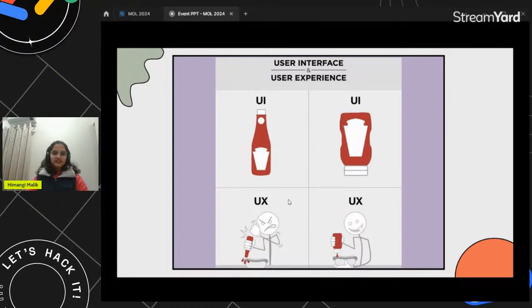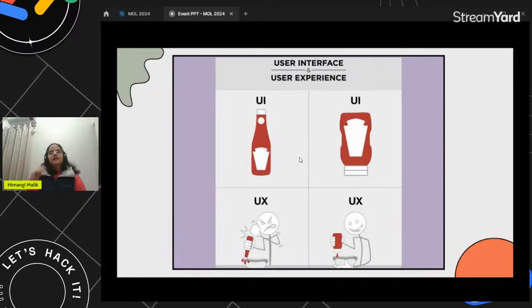So yeah, we have this illustration here. Let's take this example of a ketchup bottle. First of all, in the ketchup bottle you can see that the base is large and the upper part is smaller, and it's standing upright. So the sauce gets collected at the bottom, and then, as you can see in the image itself, we have to tap it at the back so that it comes out.